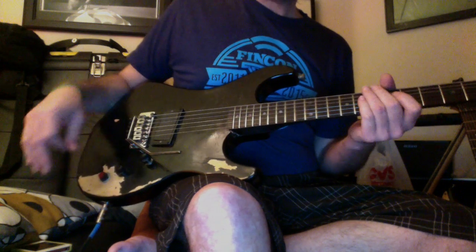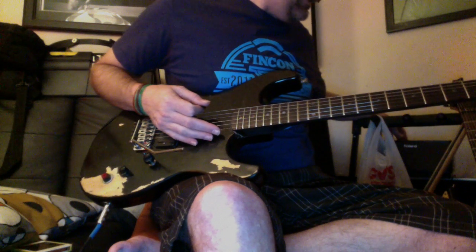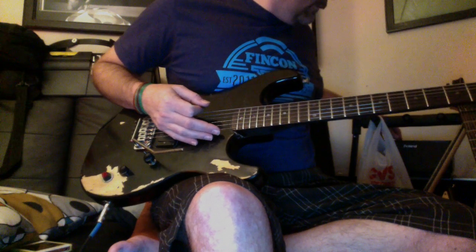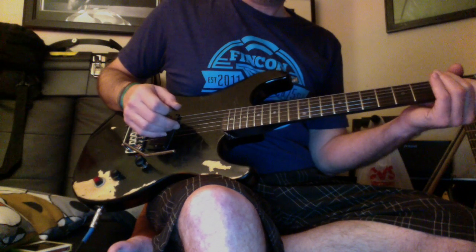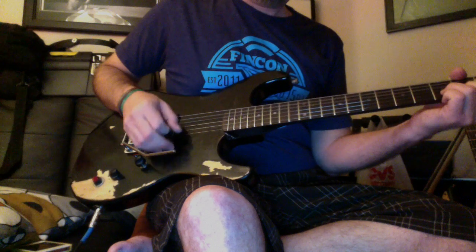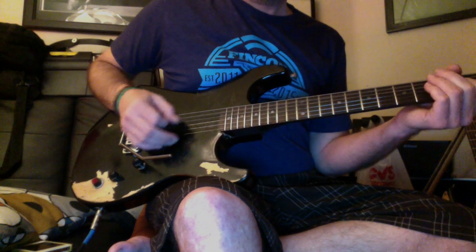Single coil, that's the single coil mode. Now let's hear it in high gain in single coil mode. And already it sounds killer.